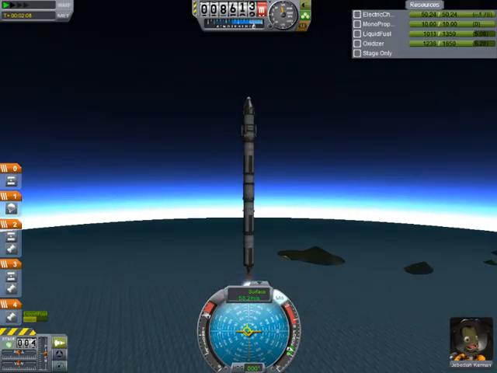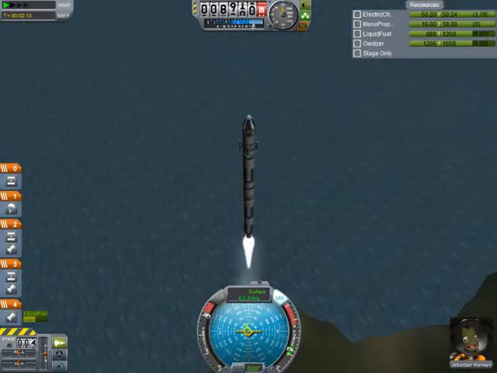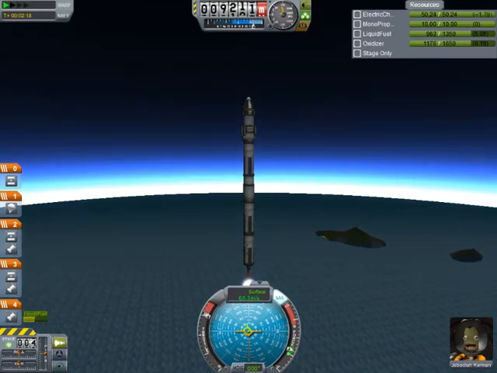Now you always want to steer using this, the globe. You don't ever want to look at your rocket. The main reason for that is, well, you won't be able to steer if you use the rocket. So there we go, we're actually starting to climb in speed here.